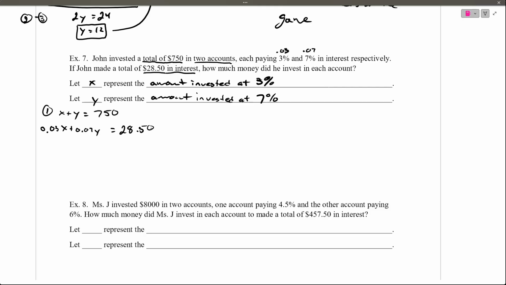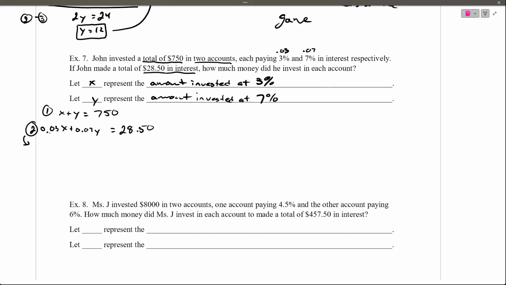We have to solve. Now, there's no easy numbers here, not really at all. We could isolate and then substitute, but it's probably easier to get these things to line up and have numbers that we can actually work with. So what we're going to do is force both of these equations, so this is equation 2, to be something a little bit easier to work with. So let's make sure that equation number 2 has nothing but whole numbers. So we're going to take equation number 2.